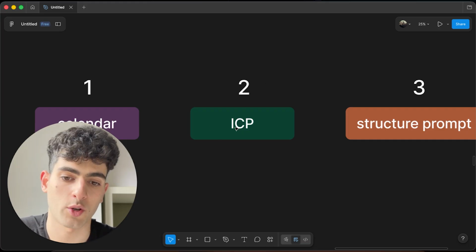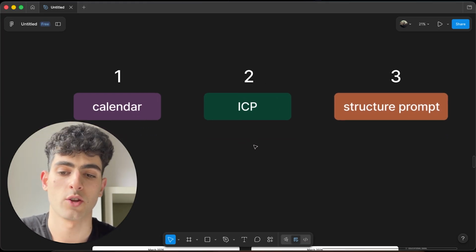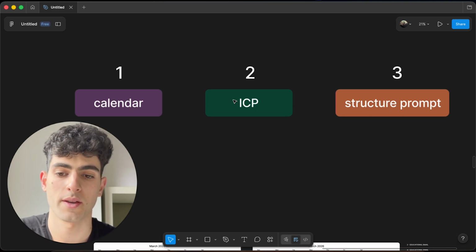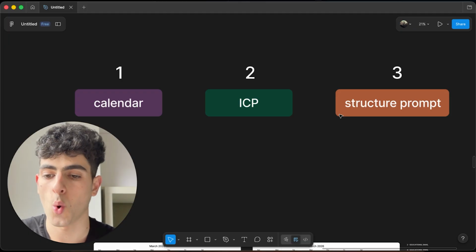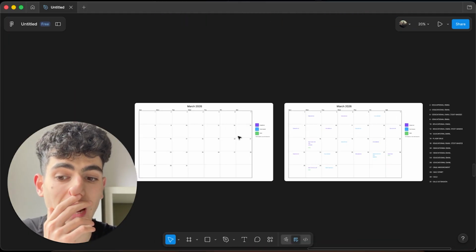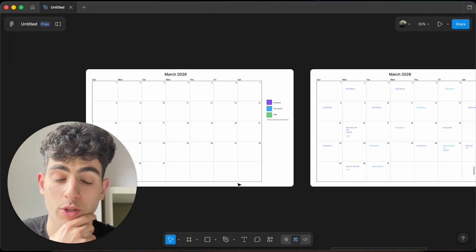You'll answer the questions about your ICP. Basically this is the framework, how it's gonna look. You're gonna download these 3 things, you're gonna copy paste them in Claude, and it will basically create you the whole month strategy. So let me show you how the process actually starts, how you should organize the calendar.